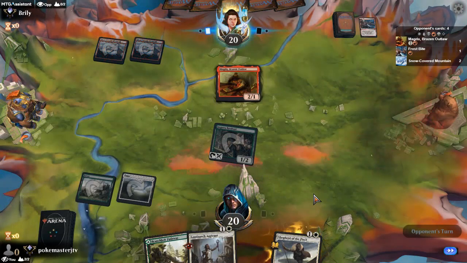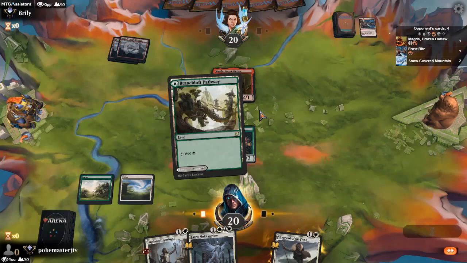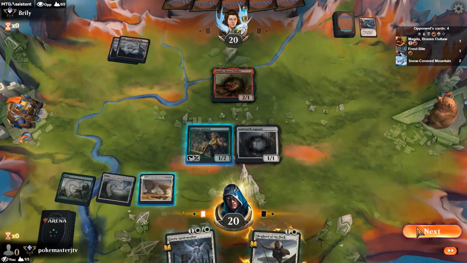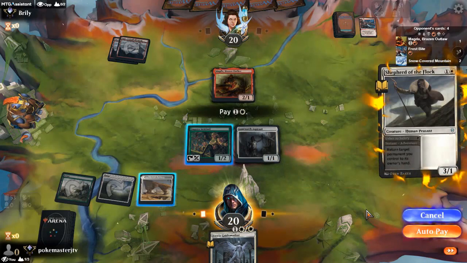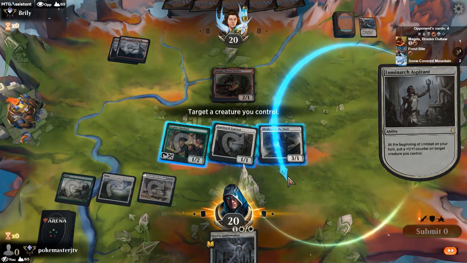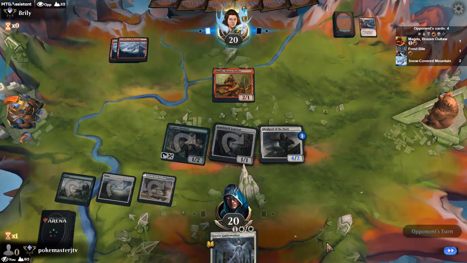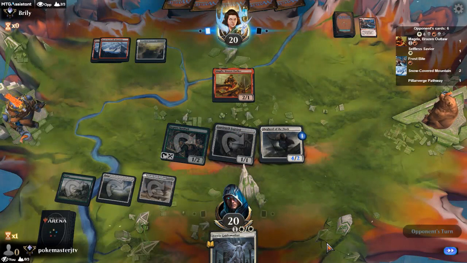I'm gonna play Magda, the Brazen Outlaw. Definitely a good card. We'll play the Borderland Pathway and play the Luminarch Aspirant. And then play Shepherd of the Flock, tapping the stuff on my field to play it. I think we'll throw a counter on the Shepherd of the Flock. It has a lot of power, but not a lot of toughness, so once you can get a few counters on it, where it's like a 6/4, it gets really powerful.